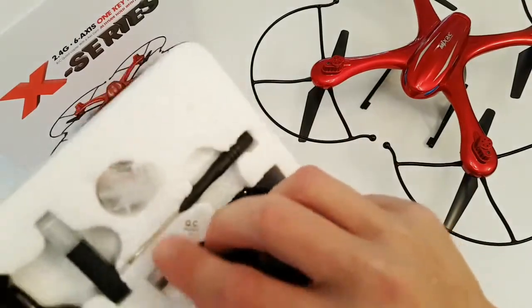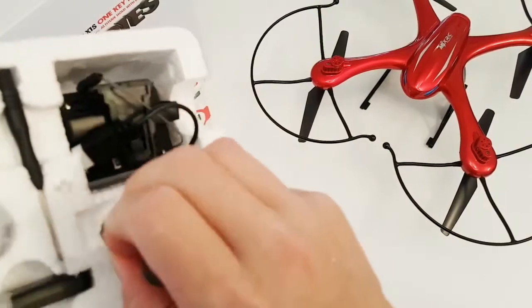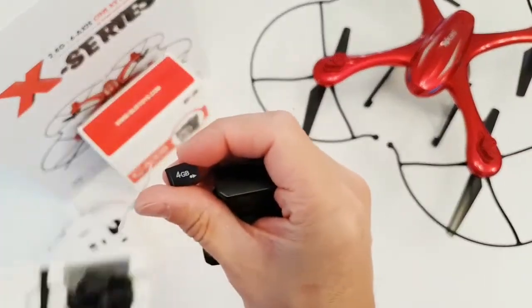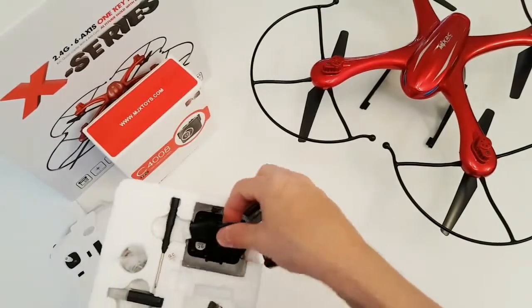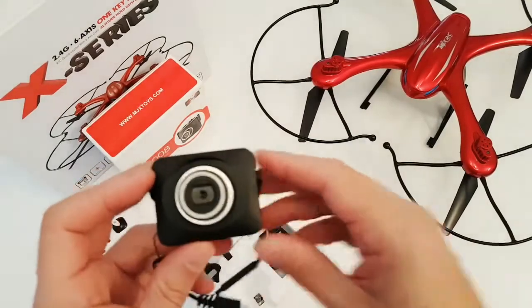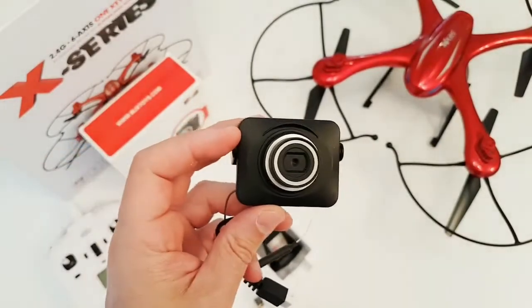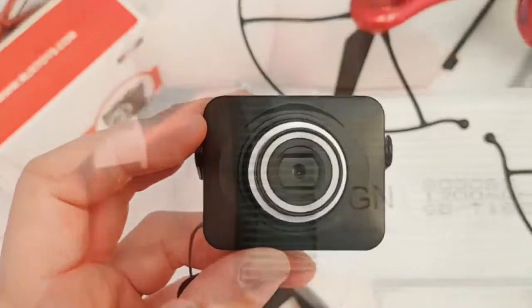Screwdriver. You get, I think that's a 4 gigabyte card. Yeah, there we go. And then you get the 720p camera itself. So what we'll do now is we'll just see how that attaches to the bottom of the X102H, and then we'll move on with the main part of the review.